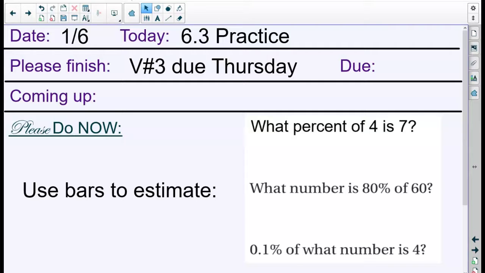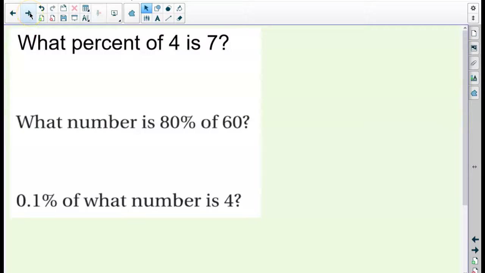I'm going to switch so that we have more room. Do we need more time to finish them? Okay, so we're going to pause here and finish drawing bars for each of these, and then check with your neighbor and see what you got for each of those answers. An estimate is fine. You do not have to type anything in. You don't have to calculate anything. I want to see your bars, and I want to see your estimate answer, okay? So go back to work. We'll use these 3 examples to help us summarize what we talked about yesterday, okay? So I'm going to draw my bars.